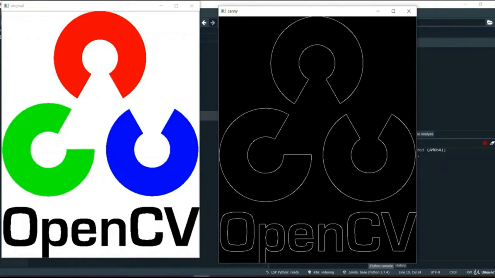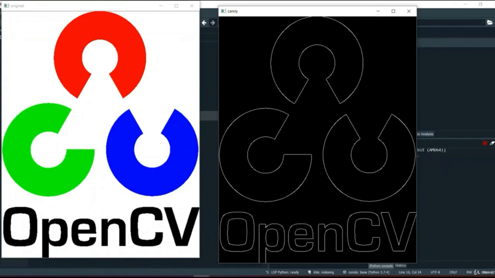Now this is edge detection. As I told you, edges define what kind of object that is. Now these edges are defining that it looks like an OpenCV logo, right? It's not colored, but yeah, it has the shape of the OpenCV logo. Even if you see the letters, these edges are defining what letter that is. So that's why edge detection is a really important concept in the image processing field.